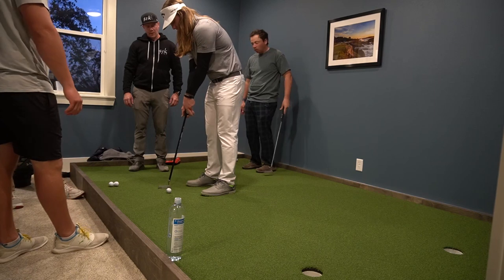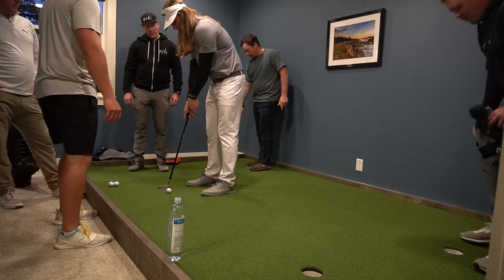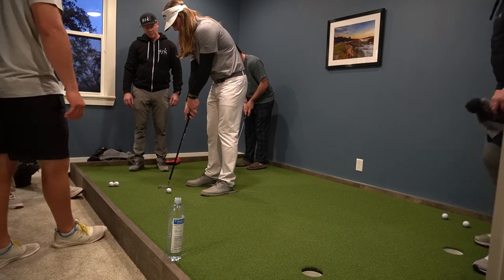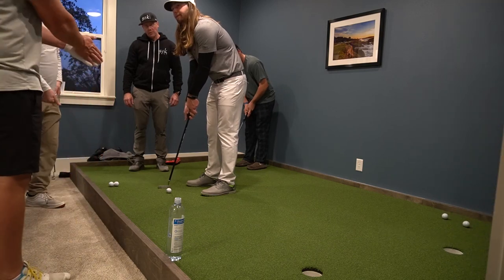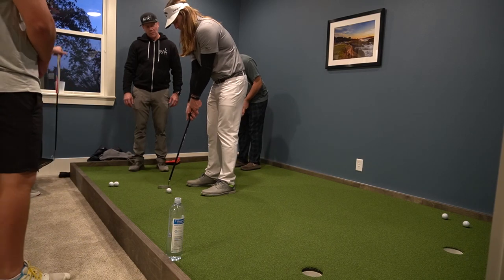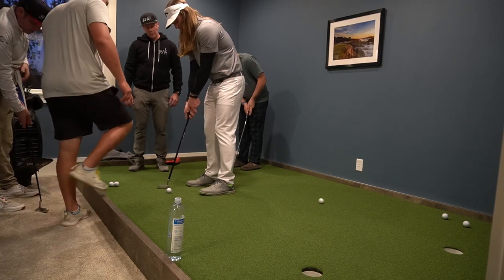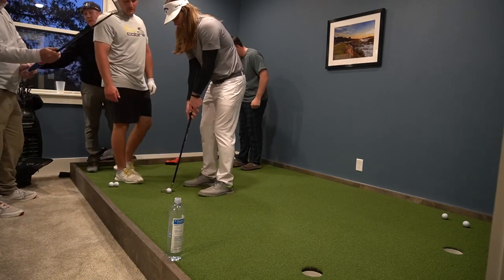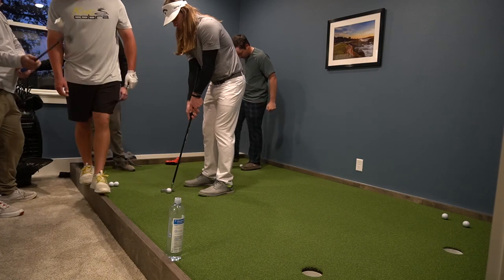Just to make it easier. So you're saying like kind of like that? Yeah, just let it go in the palms. Okay. So don't hold the palms again. Just right in the palms. But both hands in the palm of that grip. So like... Yep.